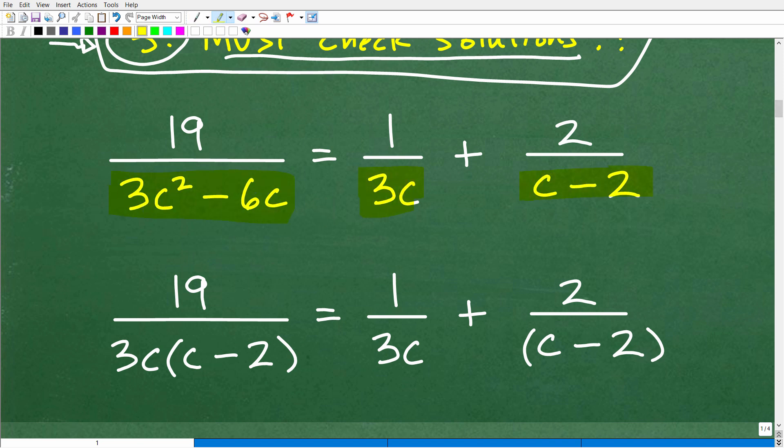the first step is to factor the denominators here. We got 3C squared minus 6C. I can factor out a greatest common factor of 3C. That would be 3C times C minus 2. Now, if you don't understand how I factor this, then that would be a math emergency. You need to immediately work on your factoring skills. If you are struggling with factoring, you should drop everything and start just fixing that.